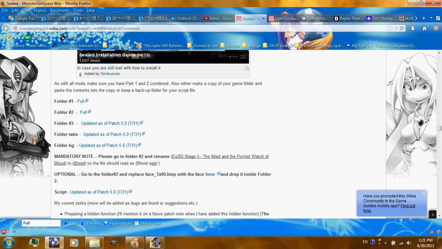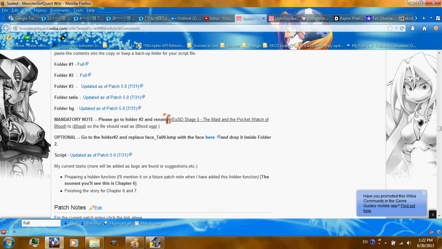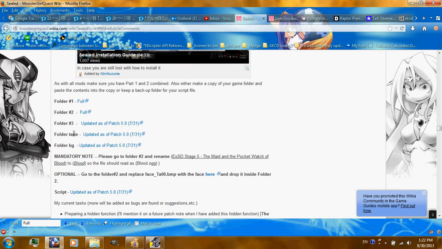Anyways, you just want to get them from any new folder that isn't marked as full, and that I have marked as updated. So for example, let's say I throw in patch 5.1 and you see this one still says 5.0 but this one says 5.1. That one you can ignore if you have already downloaded 5.0, but you're gonna need to update this one because this is 5.1. And of course eventually number 3 will be filled up at the pace I'm going by the time I hit chapter 10. So you're gonna be needing number 4, and it'll say updated as of whatever, and number 3 will say full. So that's about it.